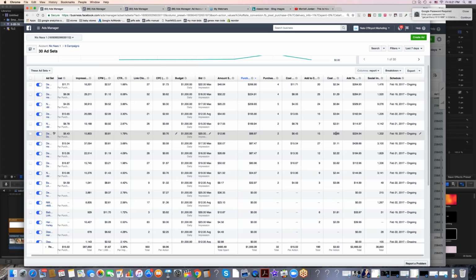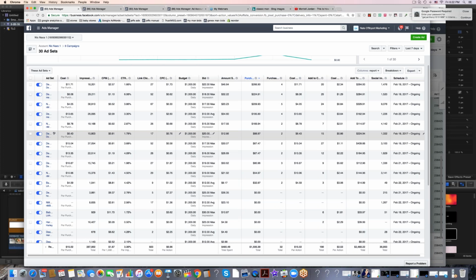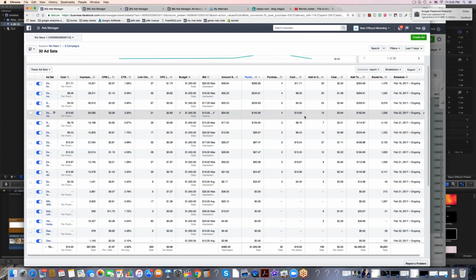All right, and this also lets you know the rate of your add to carts and your add to cart conversion. Some people don't like to look at this because that shows how much money you could have made. But this also lets me know where I want to focus. This one is not so bad compared to how much I'm making, so the conversions aren't so bad. And I have my social impressions to show how much organic traffic, basically who shared and who liked, what type of interaction they had with my ad. All right, and so that's basically what I have in order to take care of my manual bids.